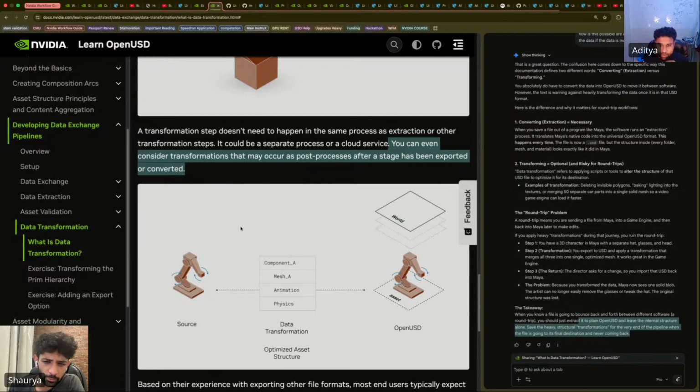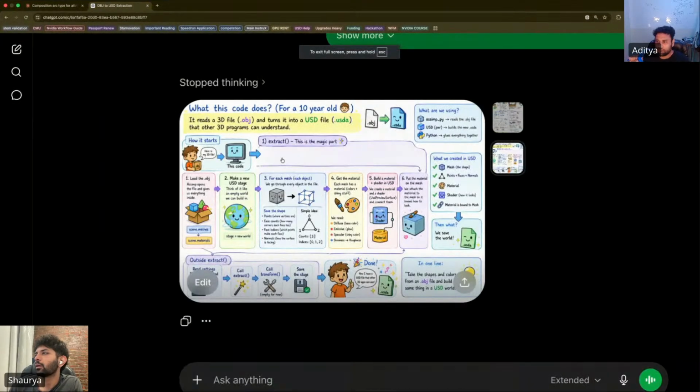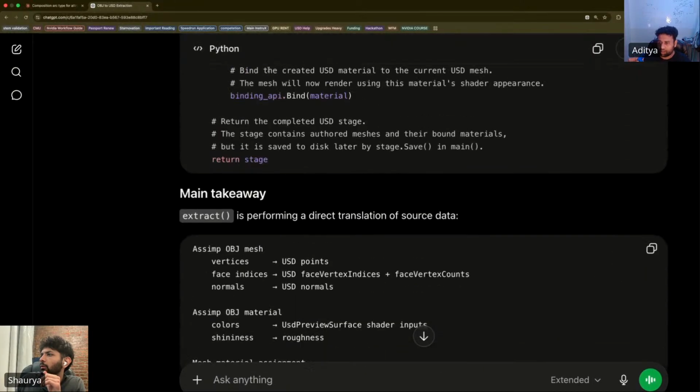We used what? USD namespace editor to reparameter them. In the old file that you showed me in the code base, that was in ChatGPT. Open the file that you had in ChatGPT.